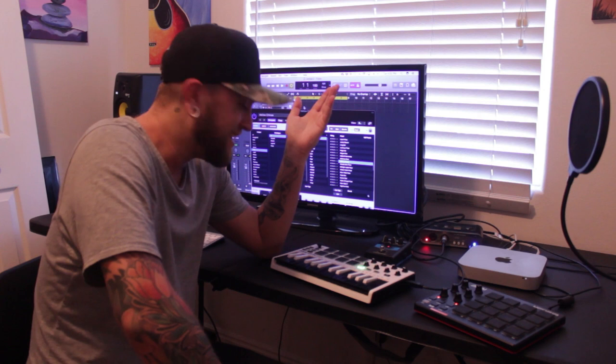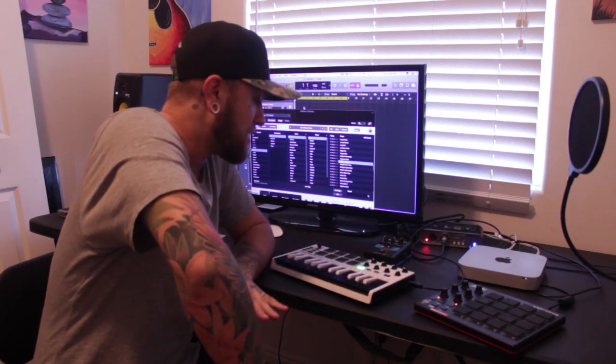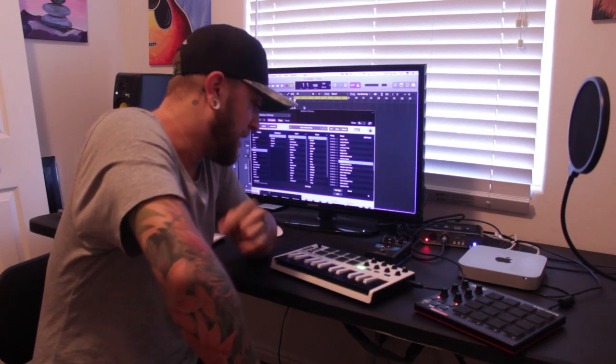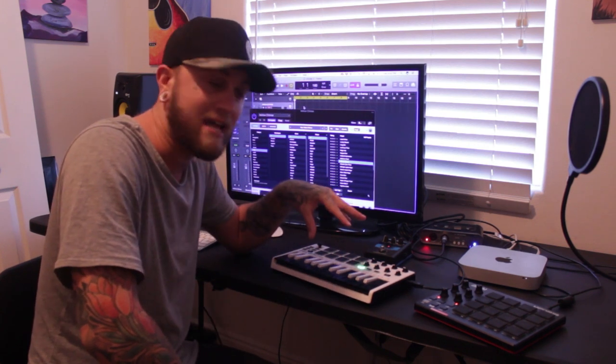I don't know why. Usually I use the Akai Advanced 49. I like how big the keys are. I'm looking to upgrade that soon, so if you guys have some suggestions, please let me know. But I want to try this thing out, and I just kind of want to see how I like it. So I'm going to use this to make the beat today.